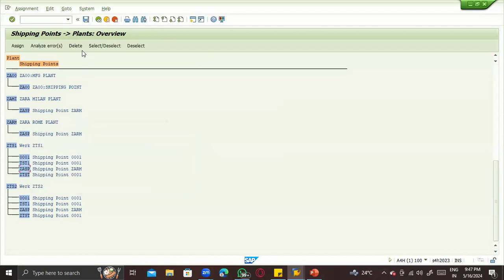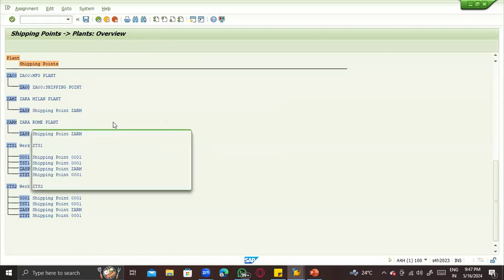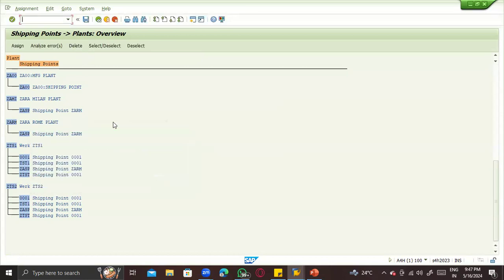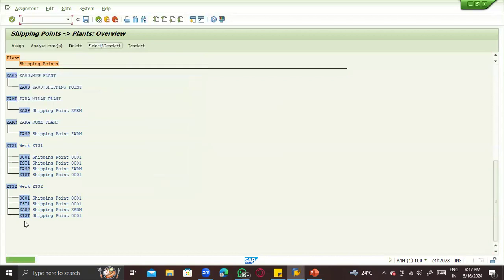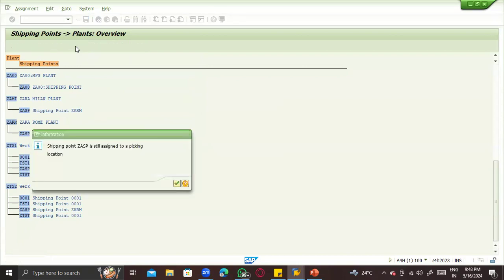We'll try to delete the ASP here. Okay, still I'm getting an error. Okay, leave it. I tried to delete this ASP, but still somewhere connections are there.